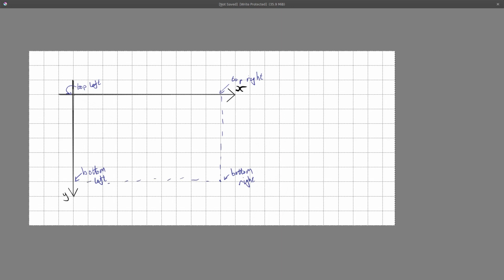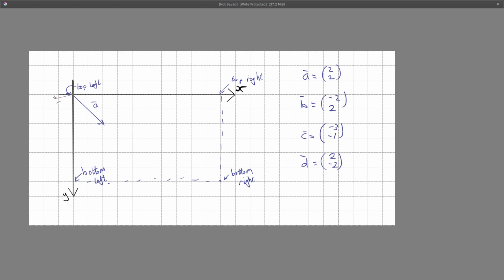In this case we've got the vector a, and the x component is 2 and the y component is also 2. But what if we had the vector b and it had an x component of -2 and a y component of 2? And what if we had the vector c with an x component of -3 and a y component of -1? A vector d has got the x component of 2 and a y component of -2. Let's see what these vectors would look like in the Godot coordinate reference frame.